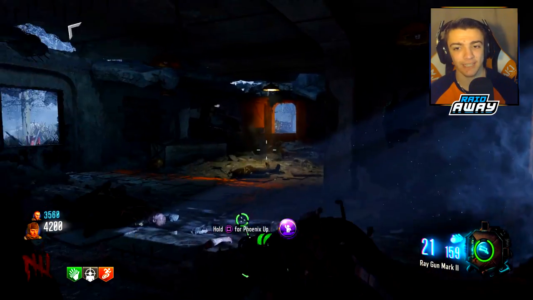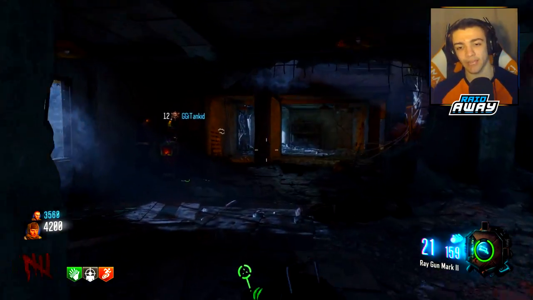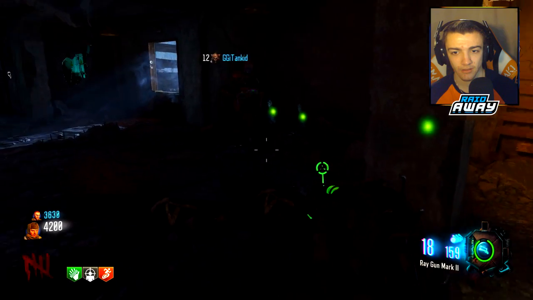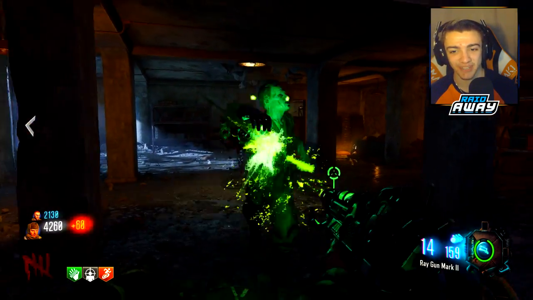Phoenix Might up. Well, I'm not gonna take it. I want to get the Perca-Cola. The Perca-Holic. I want that one first. I want to get all the perks. Oh, get off me, zombie. Oh, shoot. Damn. The ray gun kind of lights up the room. Oh, no, it cost me 1500. Yeah, I did the same too.